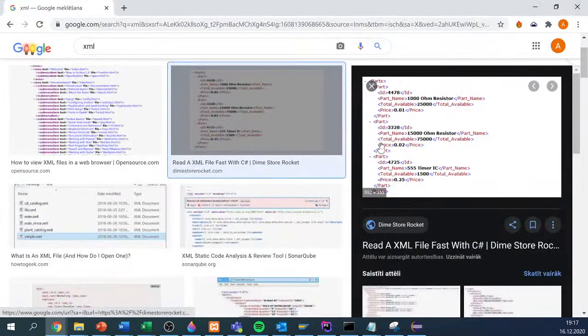Yeah, so if we talk about the data, maybe some of you know what XML files mean. Maybe some of you not. Don't worry. Imagine you have just the data. It can be stored in XML, in a database, in JSON, whatever you want. So just imagine you have the database.